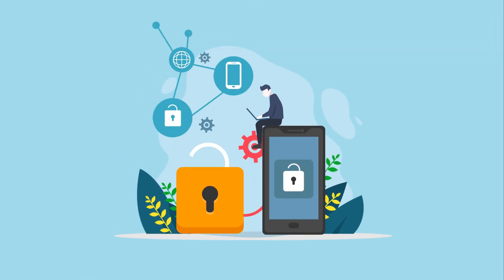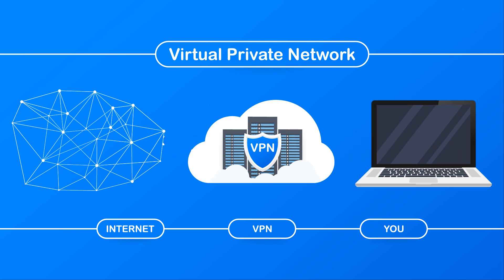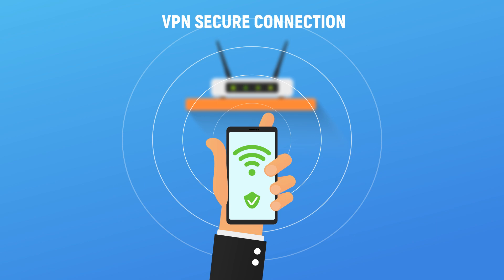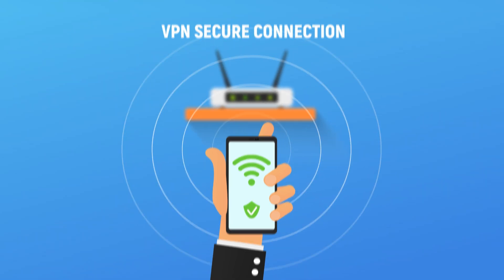How does it work? It works by creating a secure remote connection to the VPN server. The VPN server assigns an anonymous IP address to the remote VPN client while the connection builds, and changes the preset router to the secure remote access client to establish a secure connection with the VPN network.